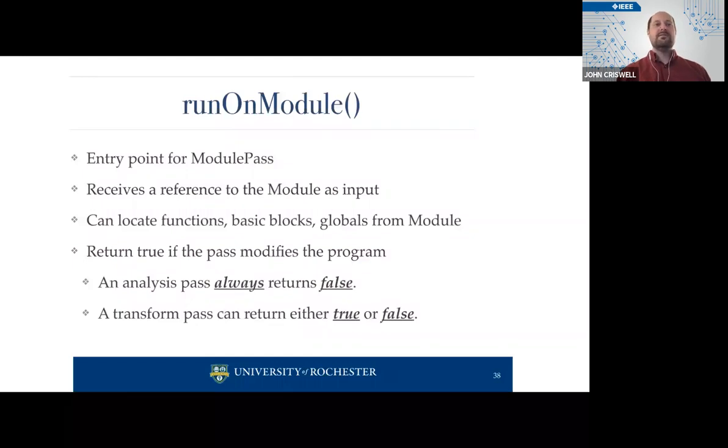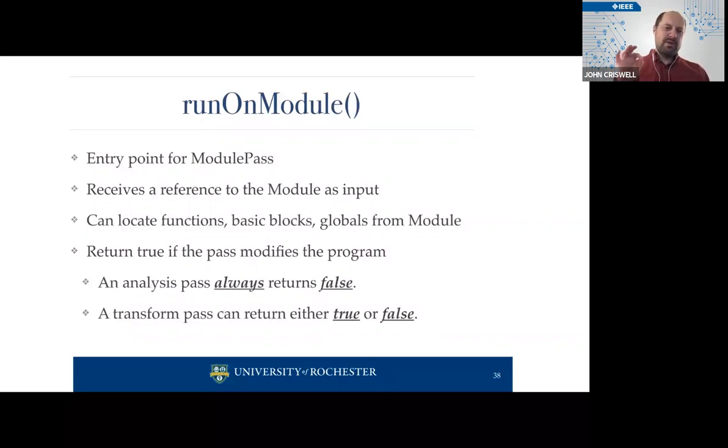So you're going to receive a reference to this module. And then using this module, you can locate functions, basic blocks, and global variables from the module, right? Because it's a module pass, it can modify anything. The module object that is passed to your runOnModule method has pointers, or iterators, to everything else that is contained within it. So if I have a reference to a module, I can look at all the functions in the module, all the basic blocks in the functions, all the global variables in the module, etc.